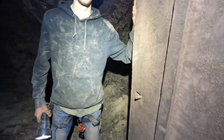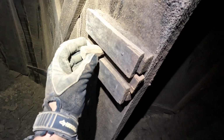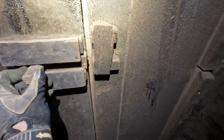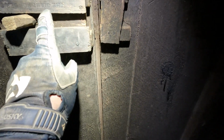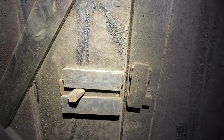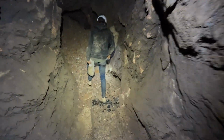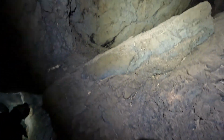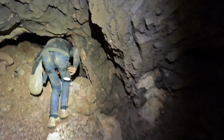No way. What's up? That's super cool. Welcome to the crib. It looks like this is all handmade, so it still moves, and the door almost closes all the way. I think these are diamond box pieces here. This one's flipped upside down. Yeah, that says the Giant Powder Company. But look at that door. Still got the hinges, everything. There's a little seam. This goes up. Does it? Yep.